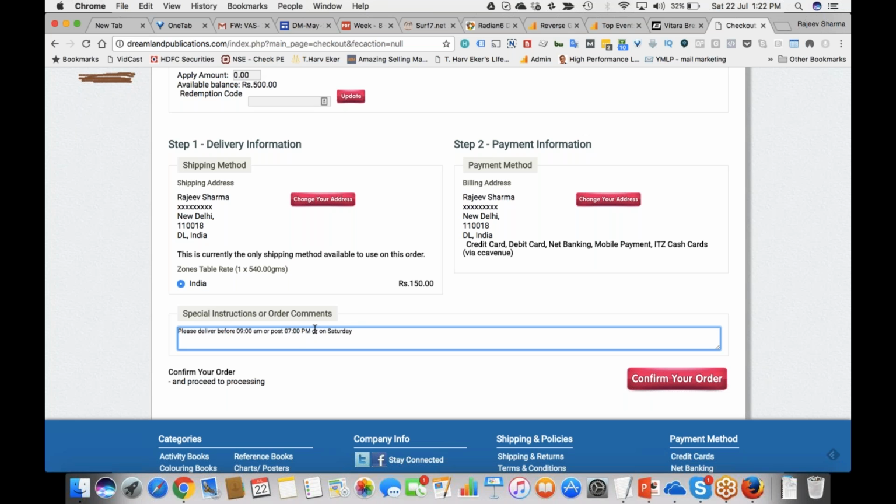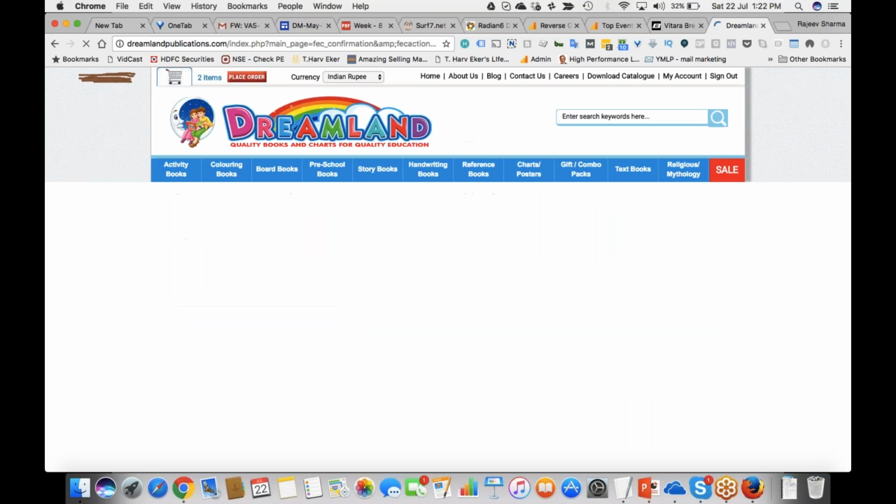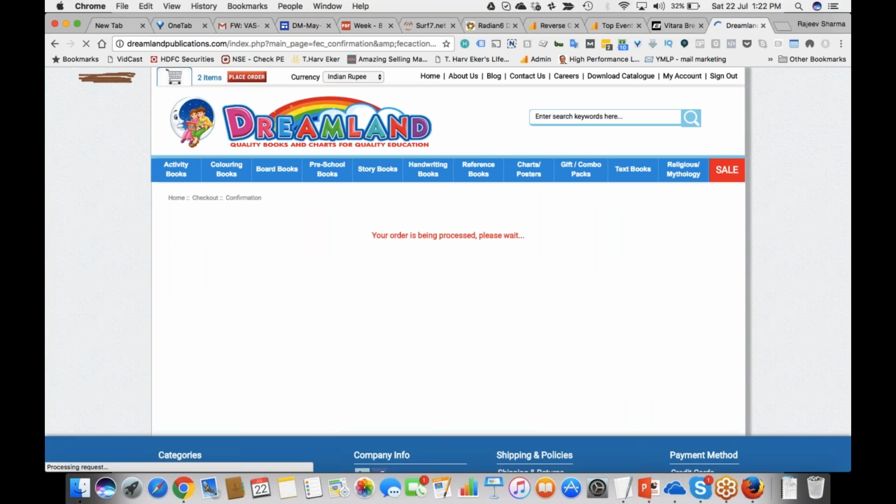So that's an instruction for the shipping company. You are saying that don't deliver between this time 9 a.m. to 7 p.m., or if you want to do that, do it before or after, or deliver it on Saturday, Sunday, and then you say confirm your order, and you are taken to the payment gateway page.